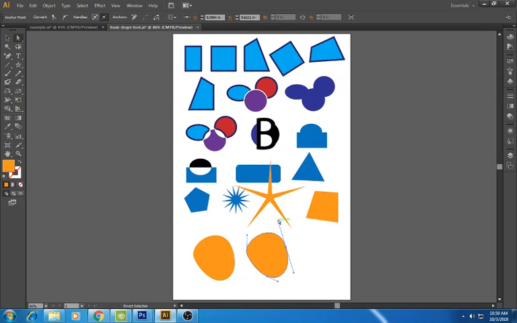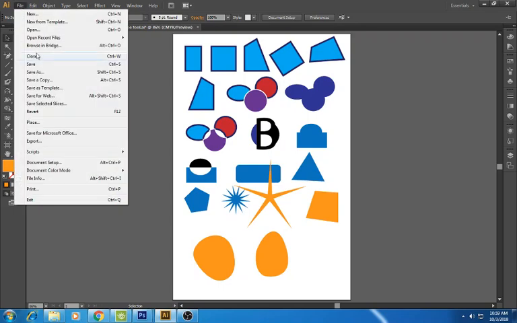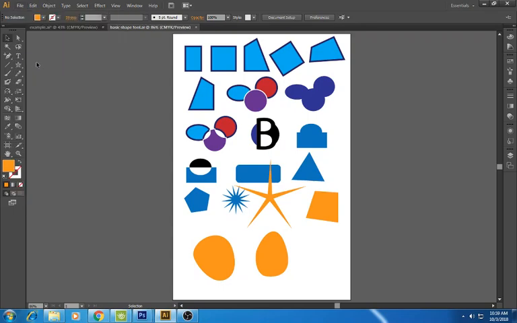Notice when you click on it, you get those anchor points. Now I can grab the ends of these handlebars, of the directional line, and I can move it. I can twist, I can bend, I can try to modify that. All right, so go ahead and try that. I can even move my point in and around, but go ahead and make some modifications to your elliptical shape. All right, when you are done, go to File, Save. You are officially done with this lesson.